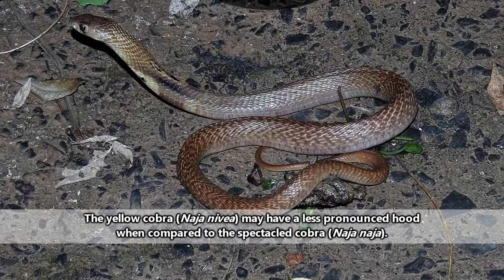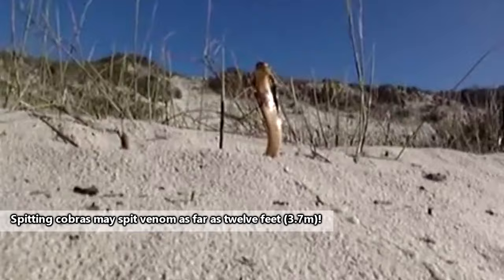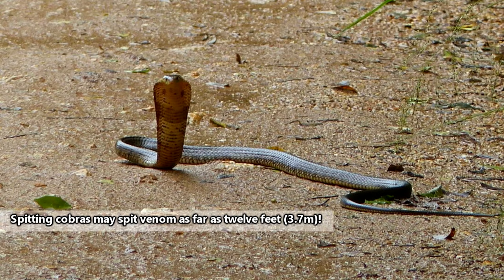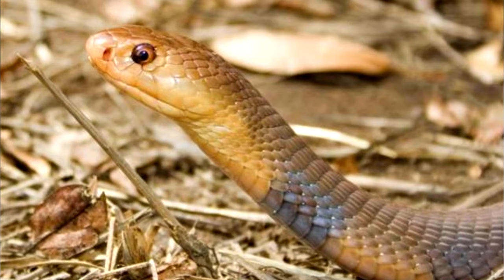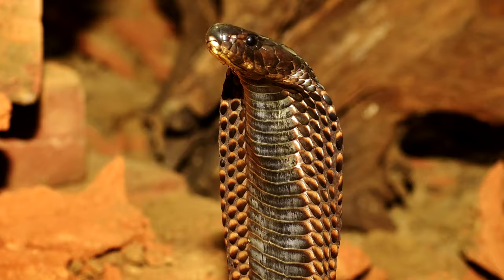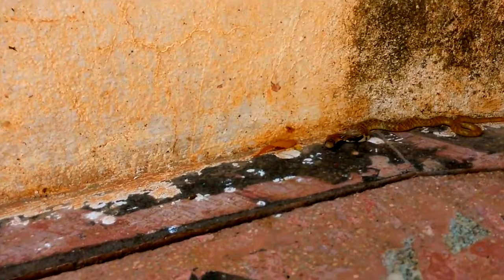Generally, cobras would rather run away from a fight, but they'll defend themselves if they feel the need. Some cobras are even able to spit sprays of venom from their specially designed fangs. A cobra's fangs are actually shorter than your average viper or rattlesnake, because cobra fangs don't fold back into their mouths the way a rattlesnake's do — they are permanently erect and ready to strike. In spitting cobras, the fangs are more rounded, as they're not used for giving a needle-like injection of toxin, and the openings from which the venom emerges are positioned a bit higher on the fangs, closer to the roots of the teeth.